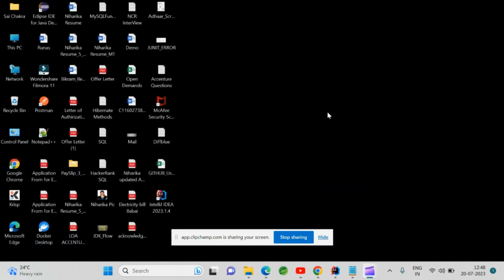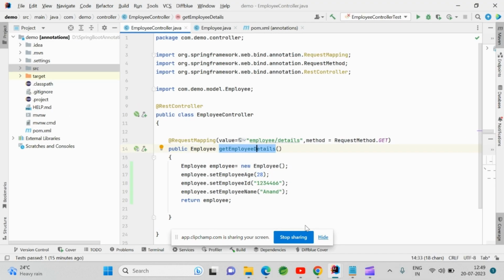Hi everyone. Today we are going to see a plugin called Diffblue. It's an artificial intelligence plugin which will be very useful to generate the JUnit test cases automatically for the developer. And the coverage will also be 100% using this plugin. Code coverage will be 100%. Let us see some examples of how it is working in IntelliJ.